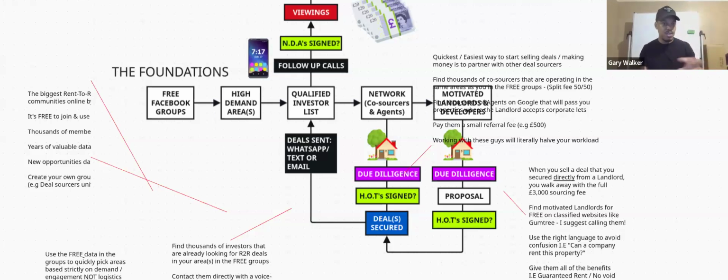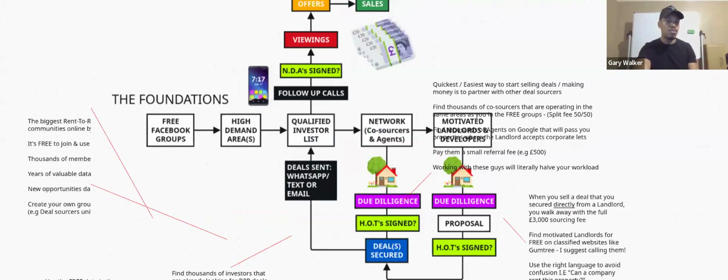We'll talk about getting to the viewings and things like that in a second. What's the most important activity is the follow-up call to the people who didn't respond. And this is the one part of the process where most deal sources are leaving money on the table. And it's actually quite scary, the difference that it makes.